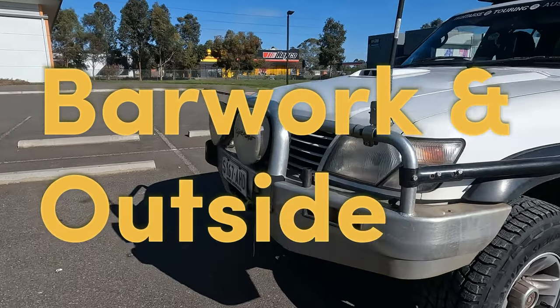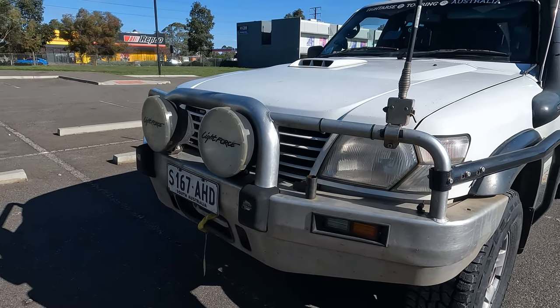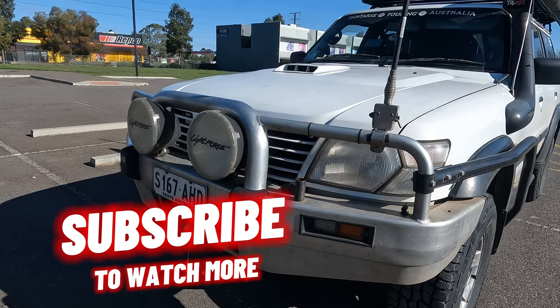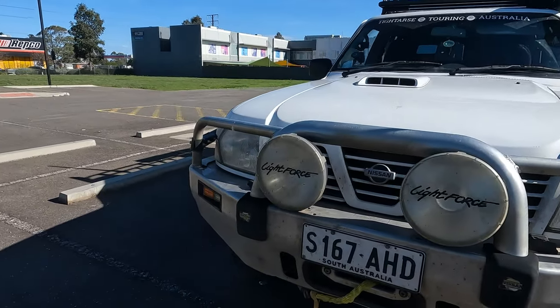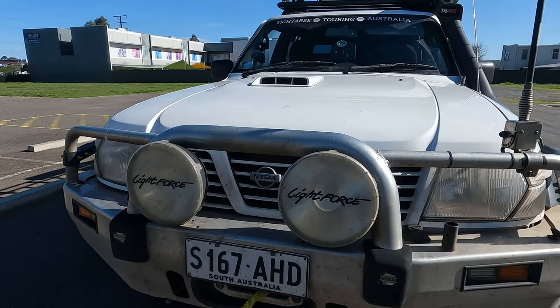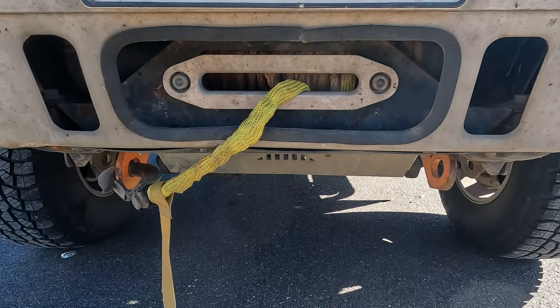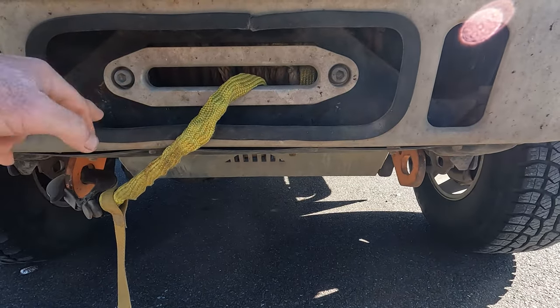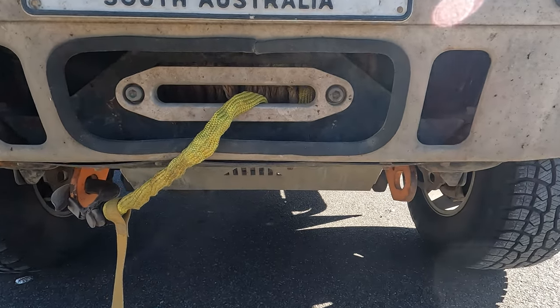Okay, starting from the front, it's got the standard aluminium bar that comes with the GU Patrol, which is a factory fitted one. When I originally bought it, it had the Lightforce XGT lights already fitted, and also had a winch already fitted. All I've done is add a bit of extra stuff around the side to stop them from cutting, and that's on a winch cradle.